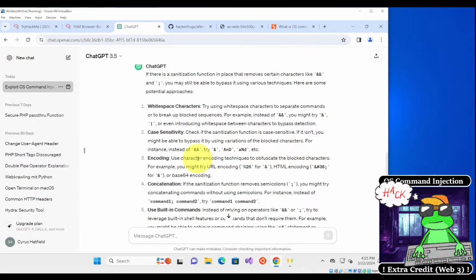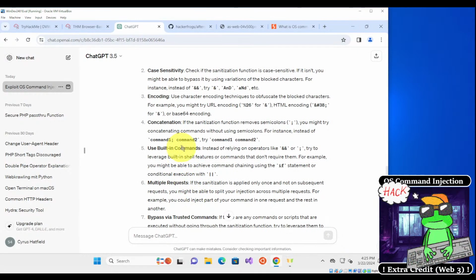If it is not, you might be able to bypass using variations of blocked characters. That's interesting. I didn't know that you could do this. Oh, you can also do encoding, so you can try URL encoding or concatenation. So there are a lot of useful suggestions right here.